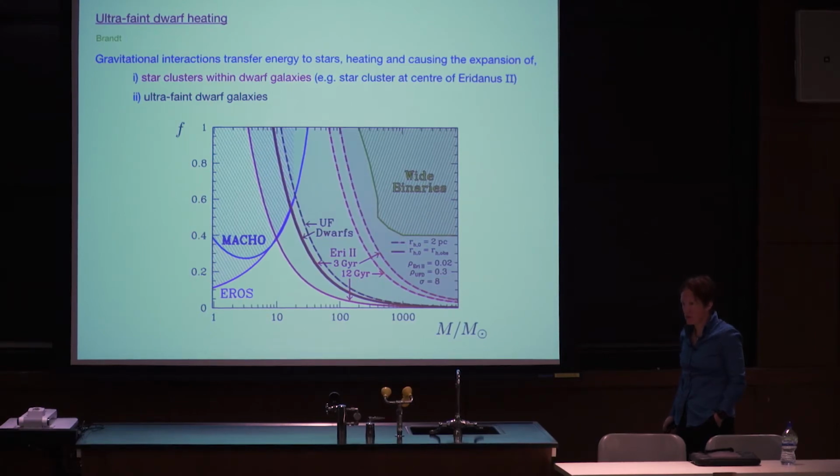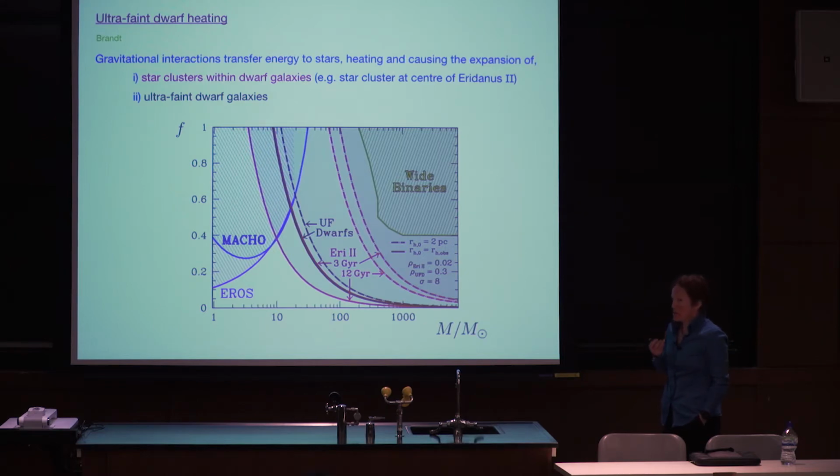But still, how do we know the size of the baryon part of the dwarf galaxy? Let's say that galaxy has a stellar mass of only 10,000 solar masses. And you see there'd be a dozen stars or something observed. We might only see like 10 stars in that ultra-faint dwarf. Then how do we know the size of that galaxy, and how the gravitational interaction can heat it up?